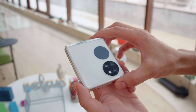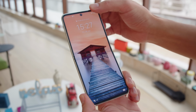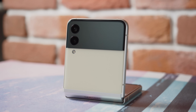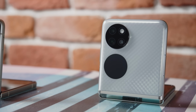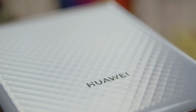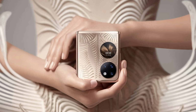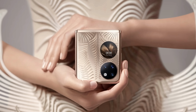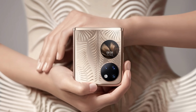The Huawei P50 Pocket has a compact clamshell design, which unfolds into the shape of your typical smartphone. The form factor is very similar to Samsung's Galaxy Z Flip 3, which has been pretty successful in the foldable scene so far. The P50 Pocket is made of glass, but there's an etched micro sculpture design that adds depth and texture. You could call it luxurious, but some might find it over the top. There's room to be even flashier though with the gold model. This design resembles gold leaves and was created by fashion designer Iris van Herpen.